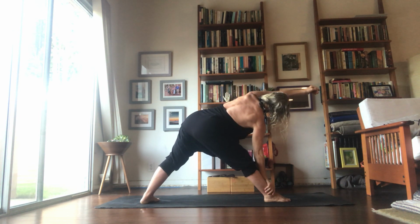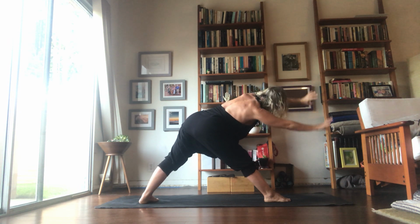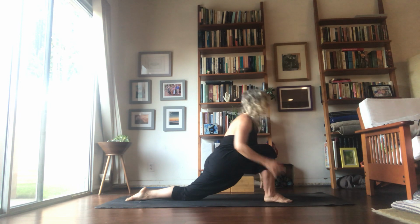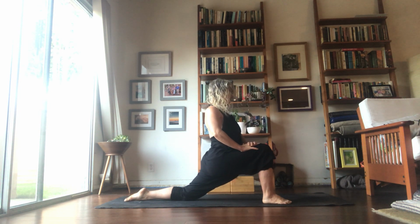Right arm up and over. Float that left arm if that's interesting. Exhale, frame the front foot. Low lunge. And take the hands to the thigh, breathe into the back of the body. Sink those hips nice and low.